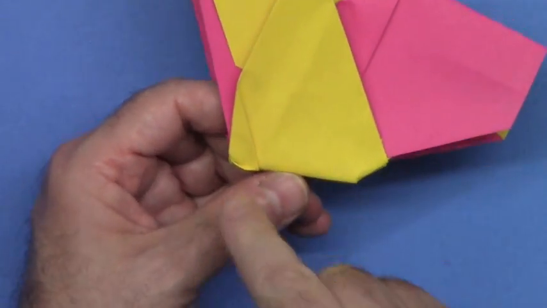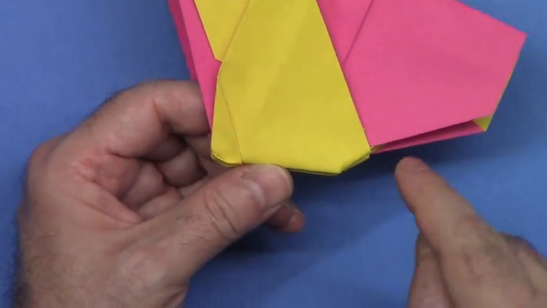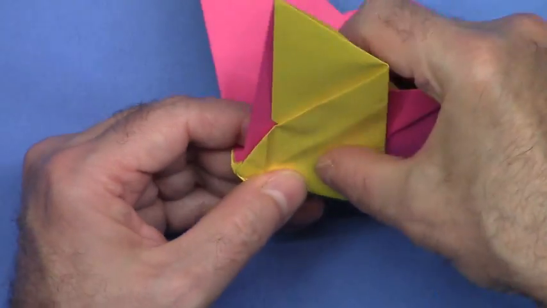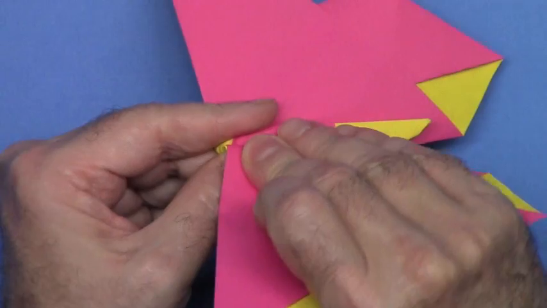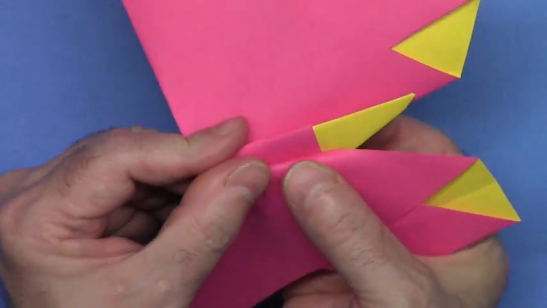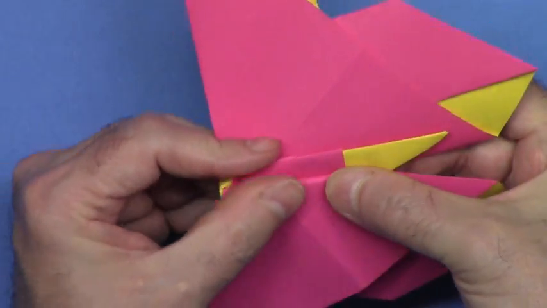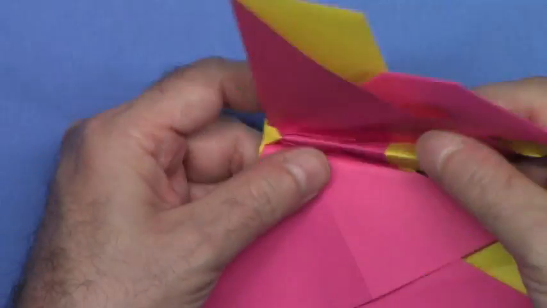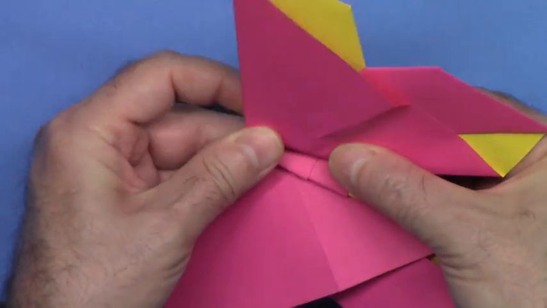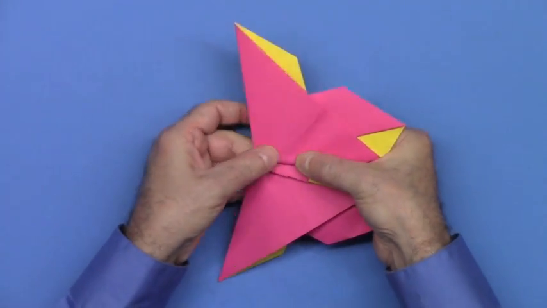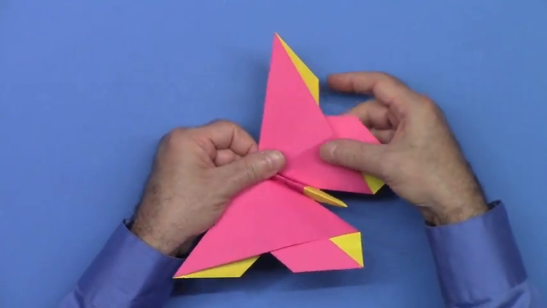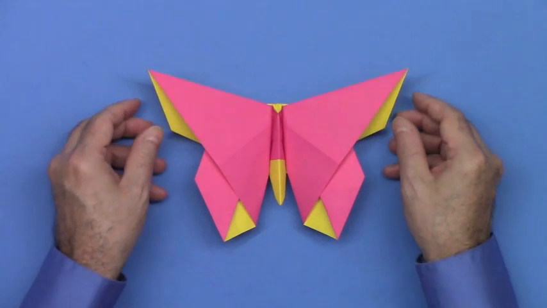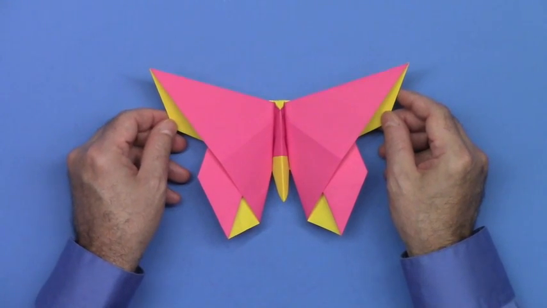And now we can open the wings. Across from the top of the head down here to where those layers tuck into the abdomen, we bend and then put a soft valley fold from the underside to hinge the wing. We'll do the same thing with the other wing. From the top of the head to the locking point. Set the wings out to each side. And here's the completed Origami USA butterfly.